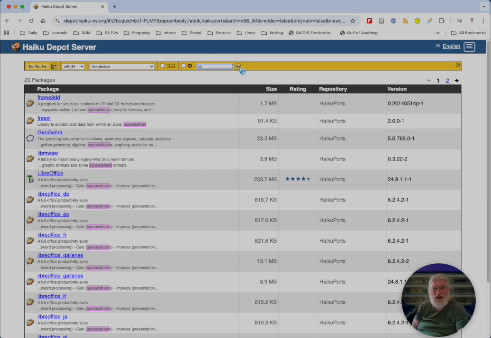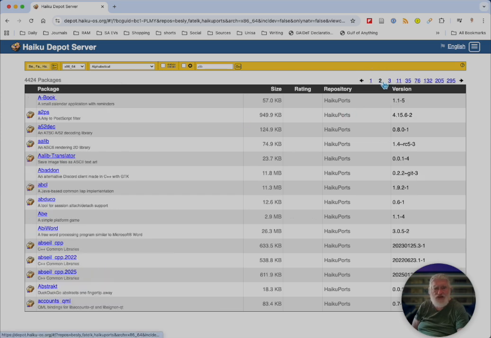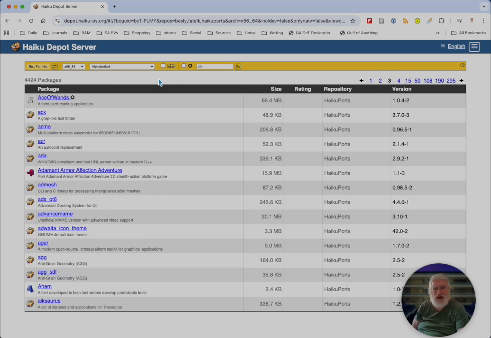Okay. So that's basically it. You get what looks like about 15 per page, and you can go to the next page and the next page. Okay, so this is in alphabetical order.